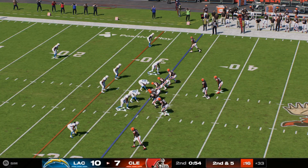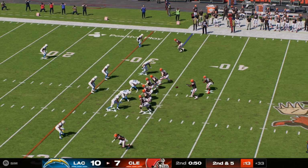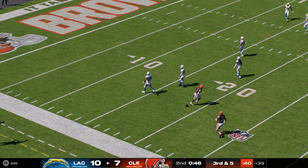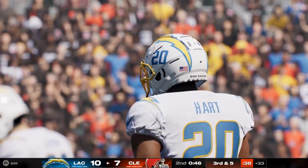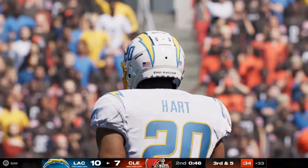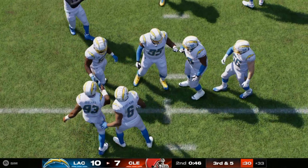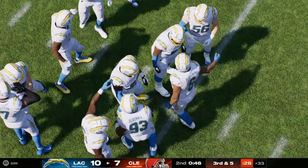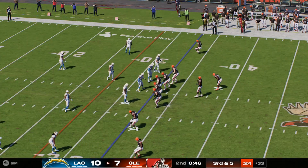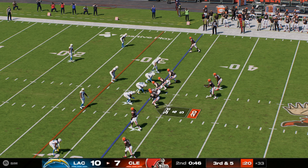They'll come up here on 2nd down and 5. A 2nd down throw for Jameis. The ball deflected at least a couple of times, but it'll fall to the ground. It's incomplete. For the most part, he's been very accurate with the ball. I mean, he's completing over 60% of his passes, but because they haven't been able to get any big explosive plays, continue to push the ball downfield, it hasn't really translated on the scoreboard just yet.